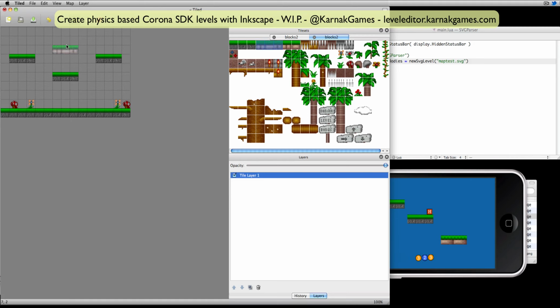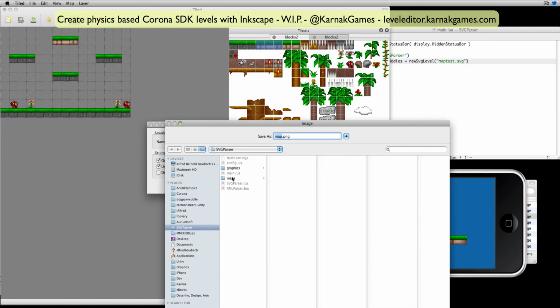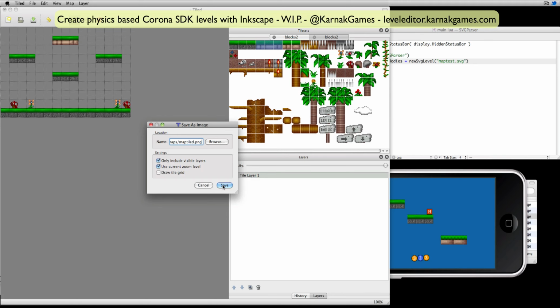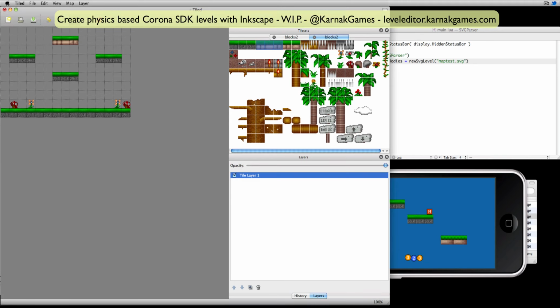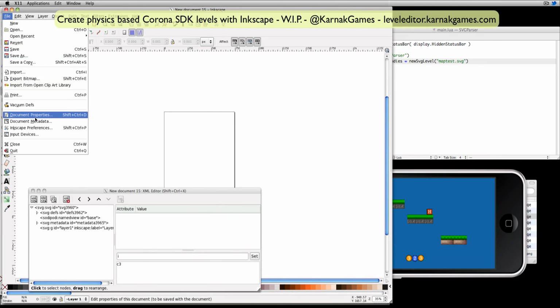Another platform. Go to File, Save as Image. You are not going to actually use the Tiled map. You are just going to use the image it generates. So let's save it in maps as map tiled.png. Okay. Now create a new Inkscape document. Let's change the dimensions.